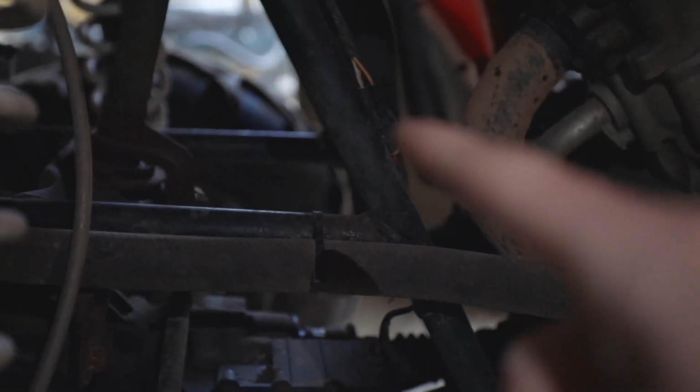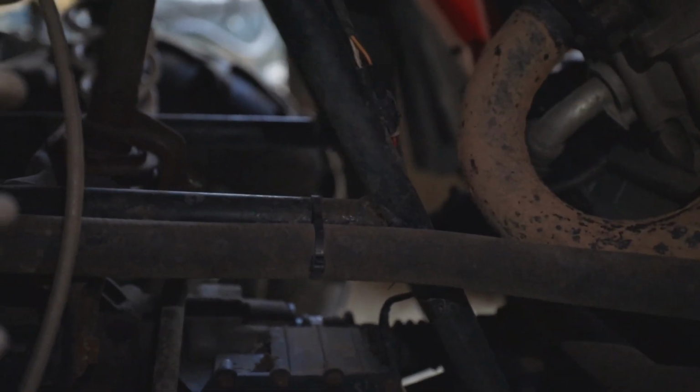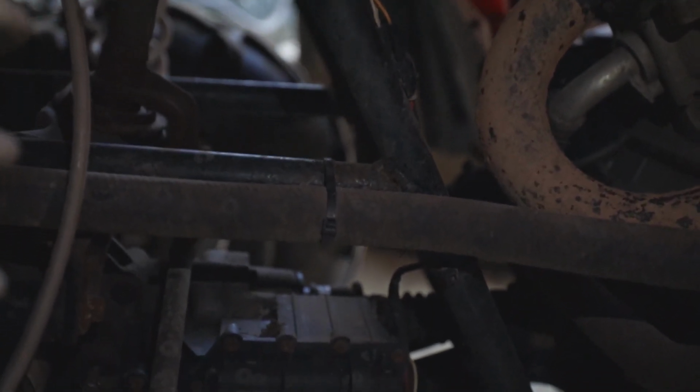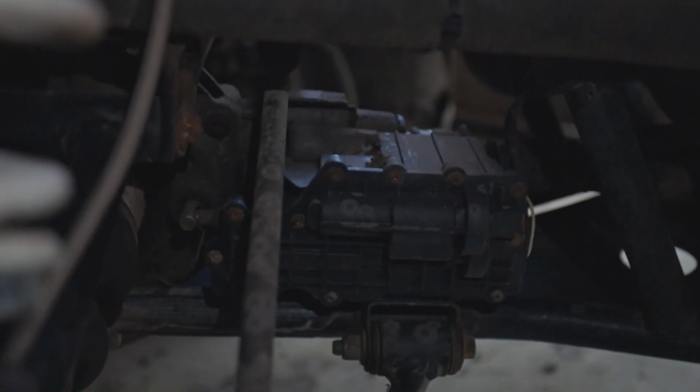I would pull this apart and stick some dielectric grease in there like I did in this video up here. Just going through all your plugs like that can help with your connections. If you get water in there, it may not be so good for everything. So putting that dielectric grease in there helps to keep that moisture out.